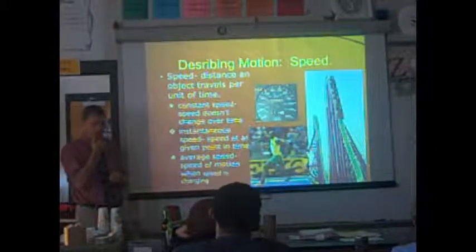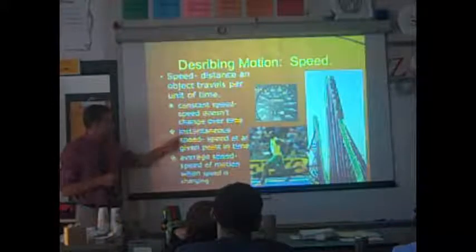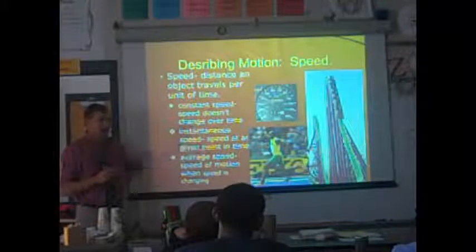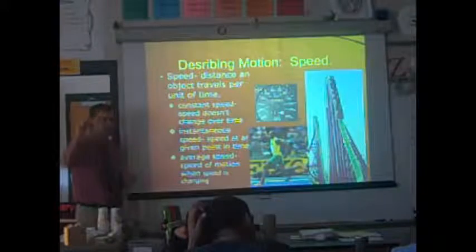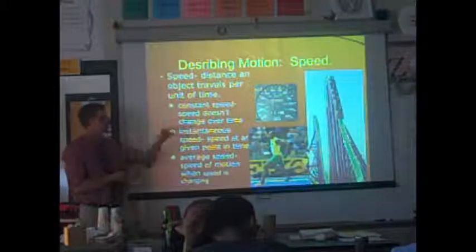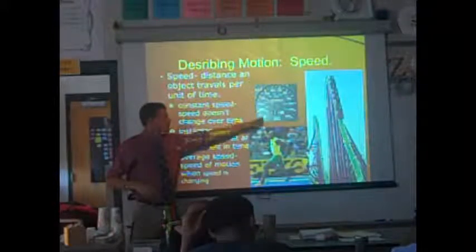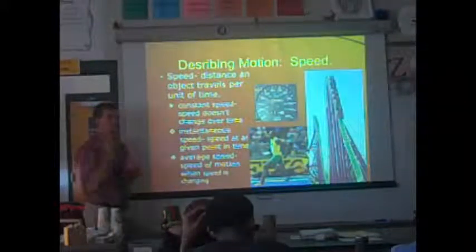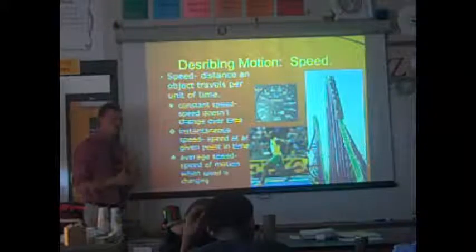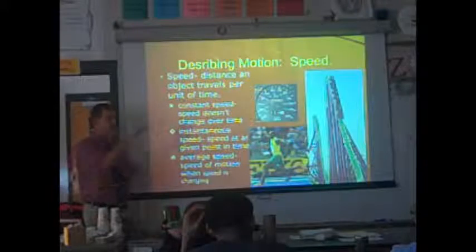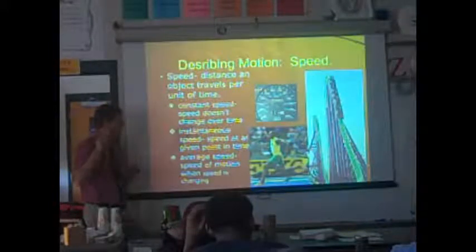Is it speed at any given point in time? Yes, that's correct. Instantaneous speed is the speed at any given point in time. Sorry, Usain Bolt was crowding things out a little bit. So for instantaneous speed, we're going to pick a moment in time and say, what's the speed right now? And we measure that speed. It's like when you're driving and you look at your speedometer and see what your speed is. That's only your speed at that moment. You might slow down a little bit, and now you have a new speed. That's your new instantaneous speed.